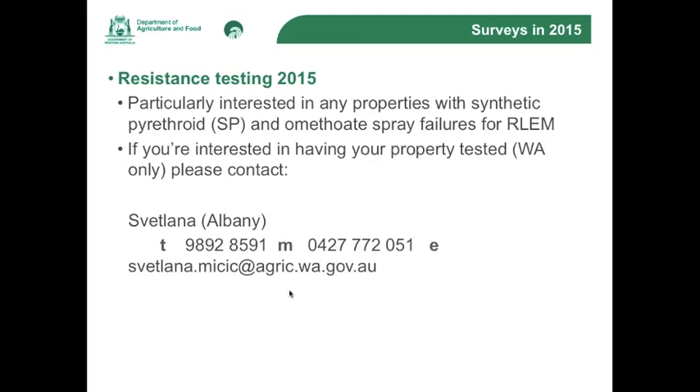In 2015 we will be increasing the tests we're doing for omethoate tolerance and also screening for resistance in red-legged earth mites to synthetic pyrethroids. If you are noticing red-legged earth mites present in a paddock that you think should have low numbers because you've applied an insecticide, or noticing mites especially in crop patches where there's non-wetting sands, this is unlikely to be because the chemicals haven't worked — it's probably an indication that you've got resistance. Contact us. It's a good idea to know if you do have resistance because if you're tank-mixing an OP and an SP, it could be that you're actually leading yourself to have more resistance occurring in the paddock for red-legged earth mites. Thank you very much.